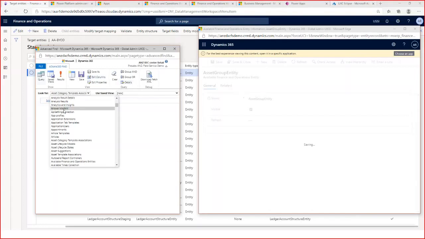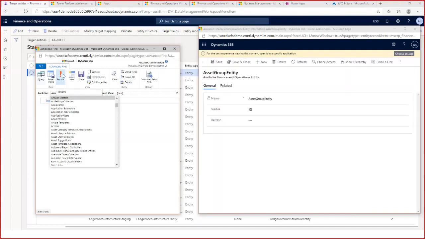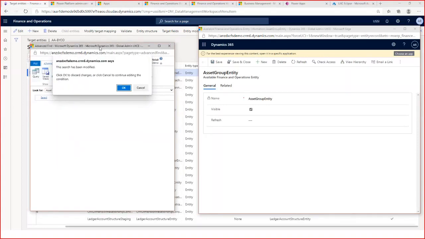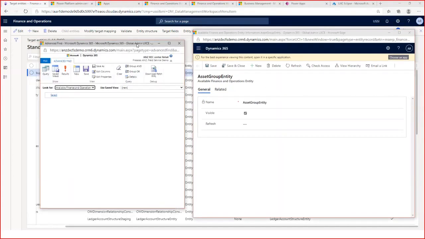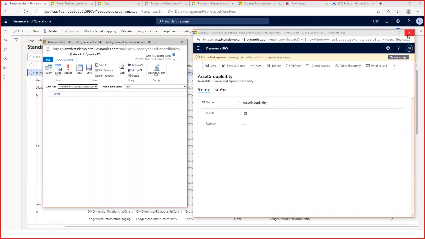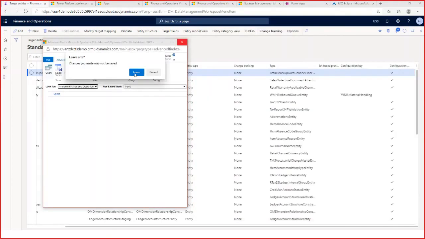Once you see the table map over here, it means you can browse that data within a CDS instance, and you can write your Power Portals on top of this table map. Sorry, I keep confusing myself here. It's hard to remember all these terminologies changing overnight. So this is visible here too. I'm just going to close this one down.